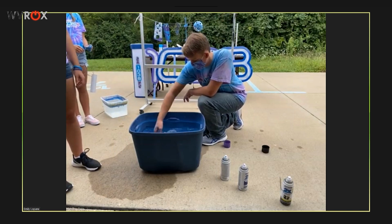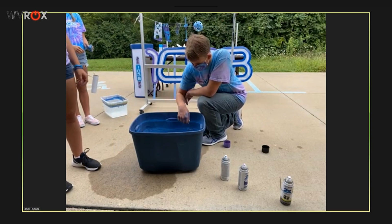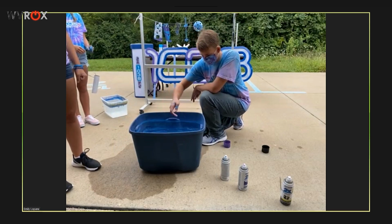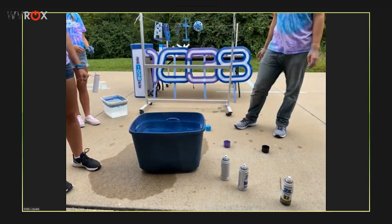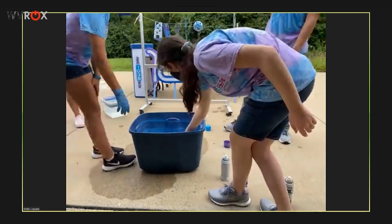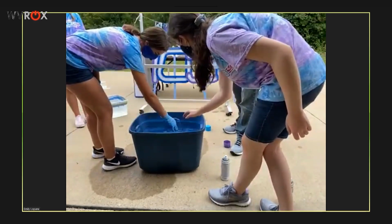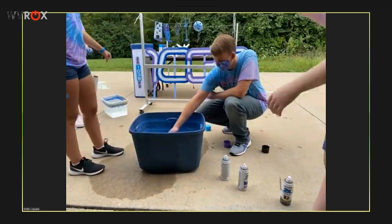So the ideal conditions are really a nice day outside. Your water's warm. It's not raining. You can see. That's always a plus. Yeah. And then what's the temperature of that water? I noticed we're starting to get some floaters. Oh yeah. This water's not super hot because we ran out of hot water. Okay. We might want to switch to the smaller bucket.